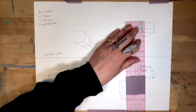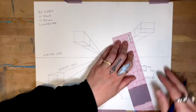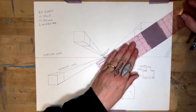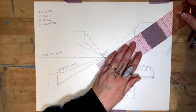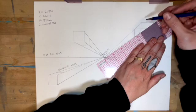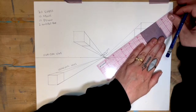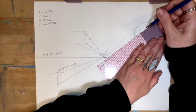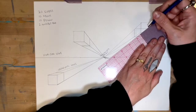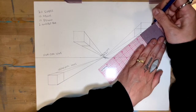And then I can also connect, I'm just looking at where the back side of this is. So I know that if this is see-through, I could see the edge of this cube here. At this point, when we're making this invisible cube, it's kind of like a mind bender, but it's actually quite simple once you get it all figured out. So I drew that line this way, and then I need to have this line connecting as well to this corner. And then I want this to look invisible too. So instead of doing a solid line like I did last time, I'm going to do a dotted line. Like that.